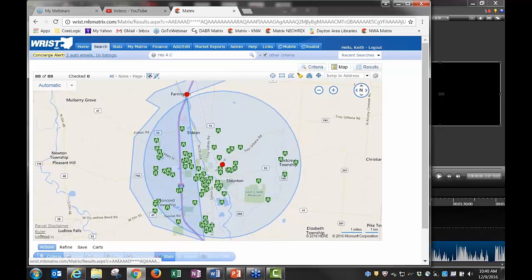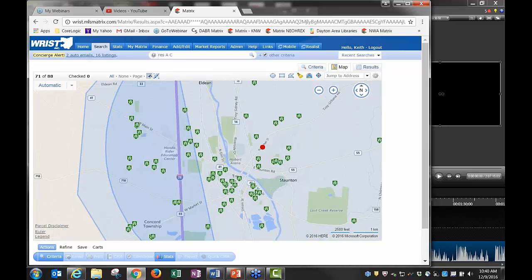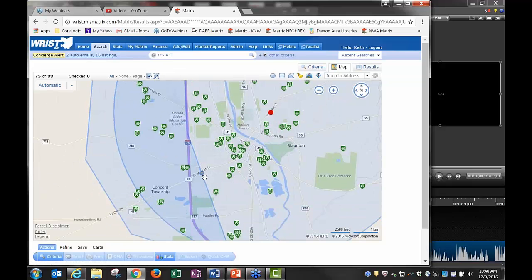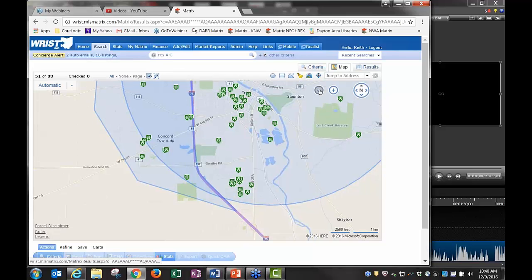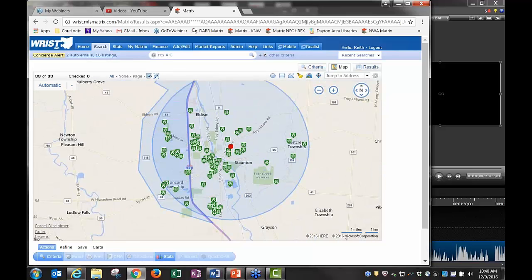Okay. Now, I didn't get the highway that fine. I got the starting point and the ending point on the highway, but now what I can do is kind of drag this over. I can even scroll in a little bit if I need to, and grab this and move it and get it right on top of I-75 there. And it's really pretty fun to do. So now you can be really precise. And you could have done this in Fusion. It was really tough to do, or a little slower. It wasn't as fun and easy to do as it is here.